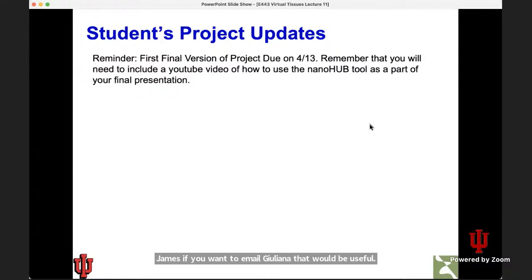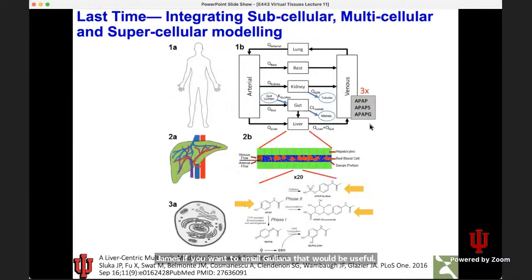Okay, so last week we've been talking about how to integrate different scales of biological processes and objects, and how to integrate models that account for objects that span different scales.